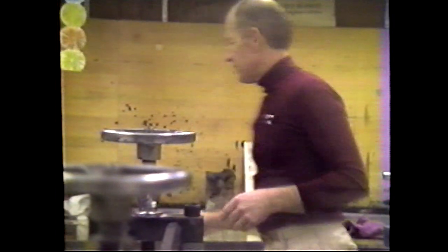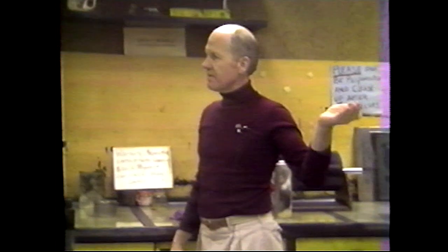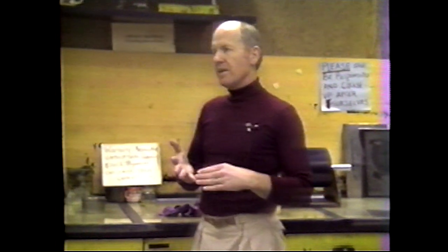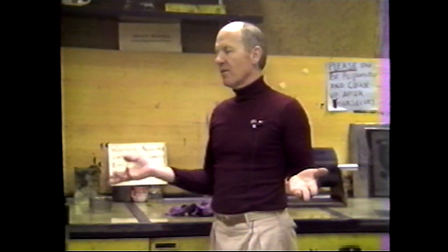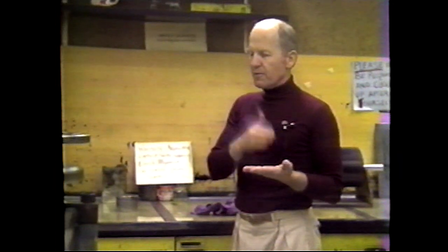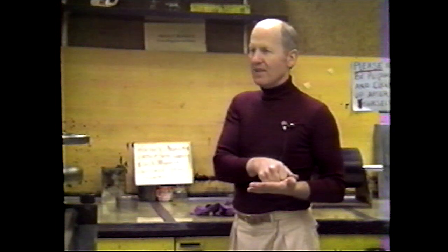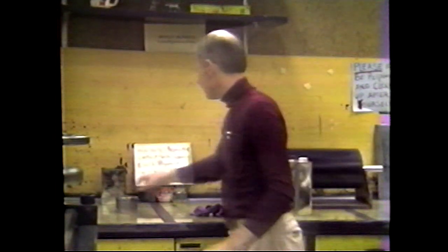Now, a quick printing demonstration. When I was starting out, I was soaking some paper. I put some paper over there in the sink to get it a little soft. When you screen print or stencil print, you can print on anything, fabric, dry paper. You can't print on wet paper, but you wouldn't want to anyway. But with intaglio, we're going to try to force this paper into the plate. So the softer it is, the better. And water is the best way to soften it. So that's why I'm soaking the paper over there.